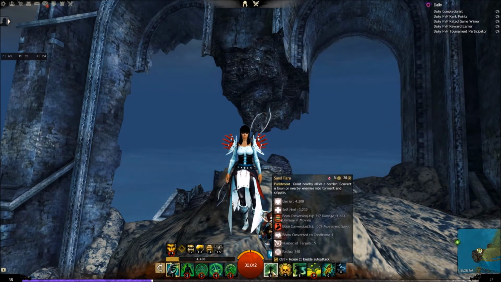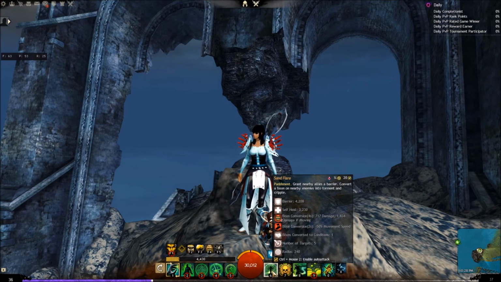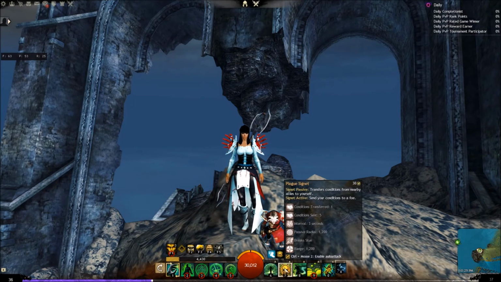So down here to some of the skills we used. Sand Flare, pretty good team skill, gives me a barrier self-heal. Use it as often as I can in those fights, hopefully keep those around me alive and myself. Plague Signet's kind of a good one. I just started using it. Seems to be the norm now since so many classes stack those conditions on you.